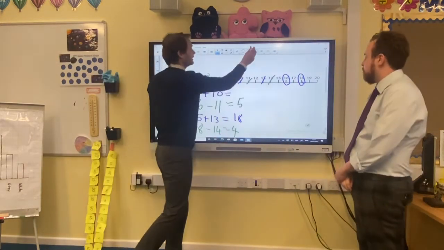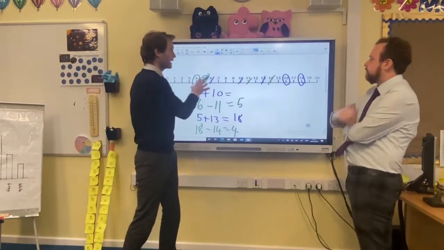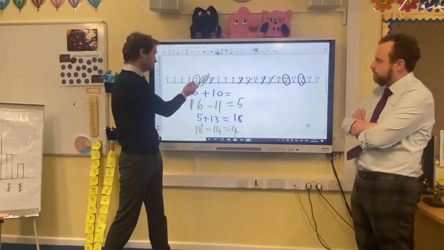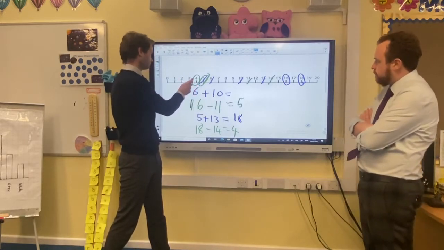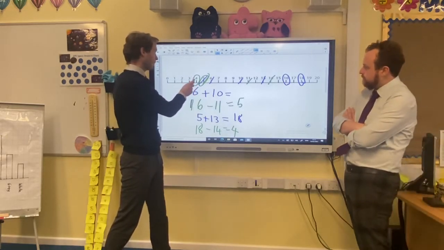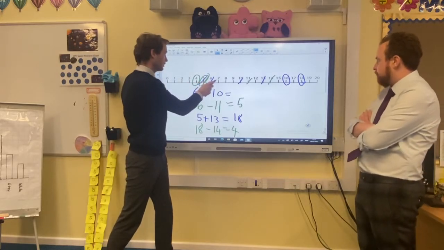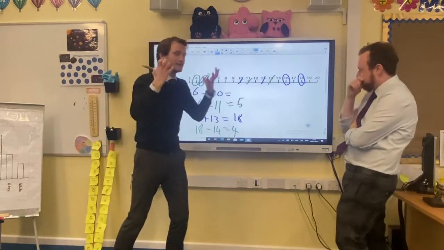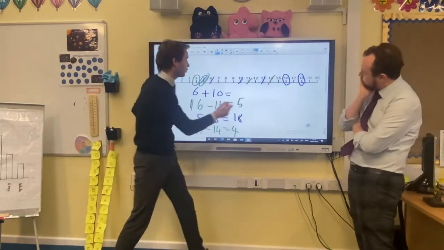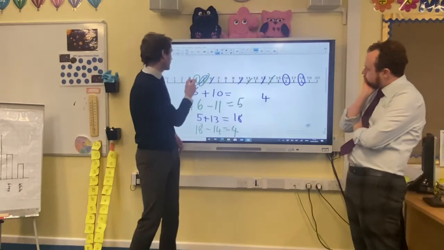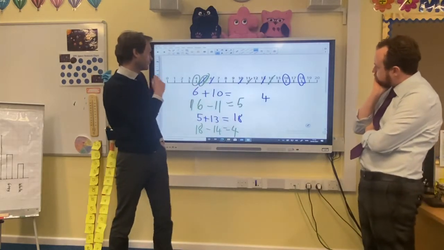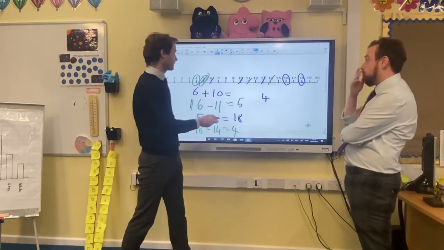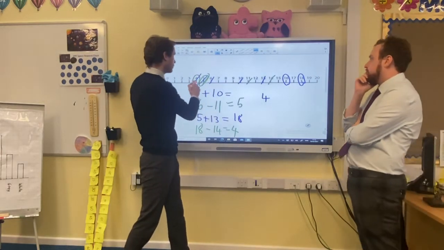Right, now my go. Now it starts to get more tricky because we haven't got many numbers left. So I have to start with 4. I might go 4 add 7. Oh no, I can't do it, that's 11. Right, I have to think about this. I could do a takeaway. Let's try 4 add 8, because 11 was taken, but 12 wasn't.